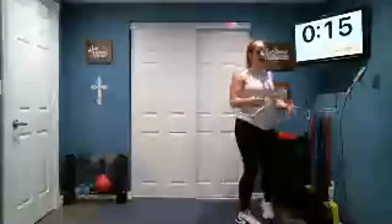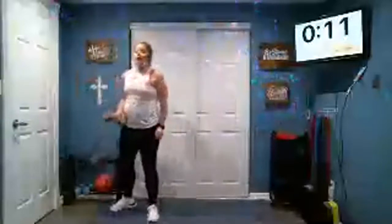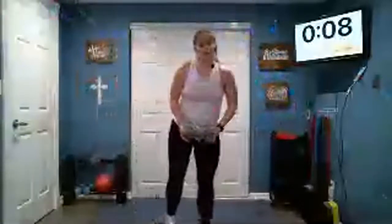Rest. You have weights and you want to use them. We're going to grab one weight. We're going to come into a low lunge with tricep extensions.